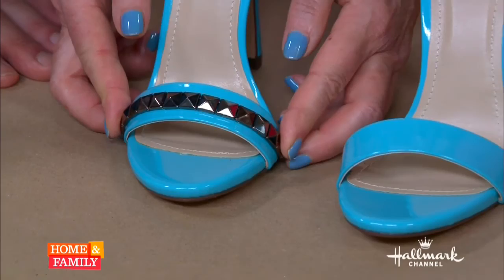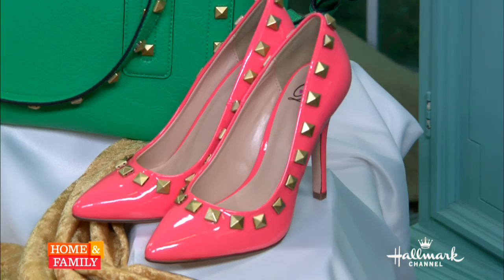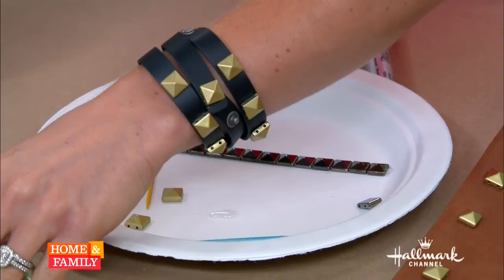I love what you did to those blue shoes! So you have one plain shoe and one shoe that you covered — we're going to go ahead and do this one. When doing the shoes, like I did with these ones over here, I actually like to use a permanent marker to kind of mark where they're all going to be — to make sure I have enough studs and that I'm on track. These little guys come in a nice little strip that are already all strung together.